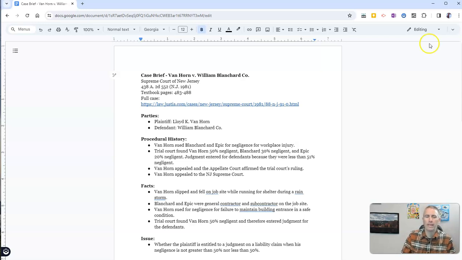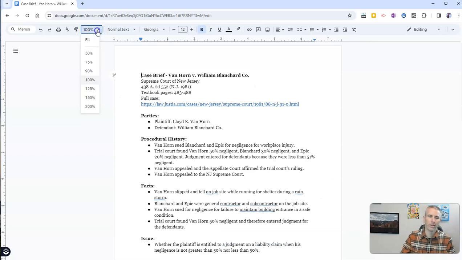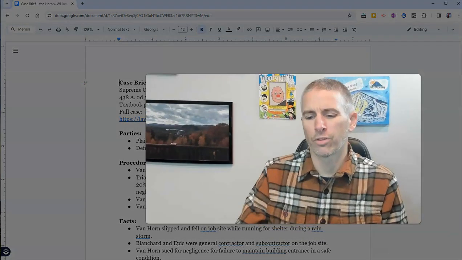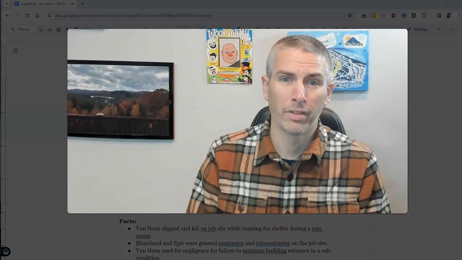And the third thing that helped me out this semester is something that might happen if you're getting older like me and your eyes aren't as good as they used to be. I've started using the zoom level of 125% when I'm writing in Google Docs and reading in Google Docs, as opposed to the default 100%. I now use 125% for all of my Google documents. So those are three simple Google Docs tips that helped me out this semester.